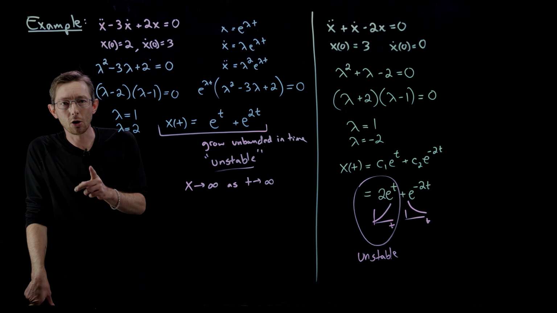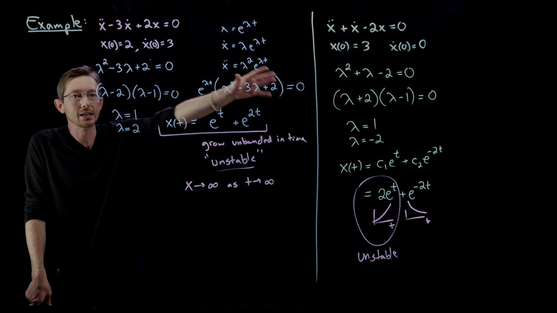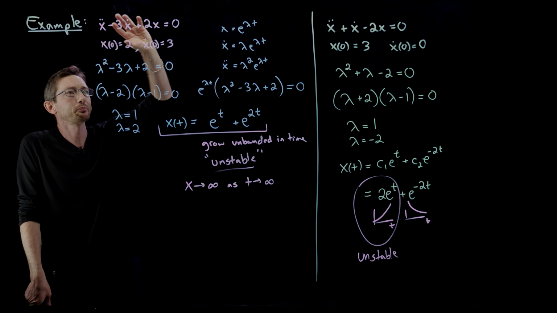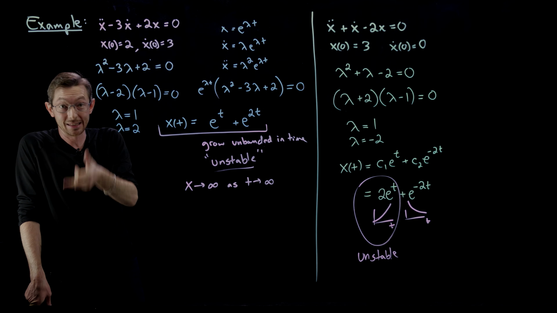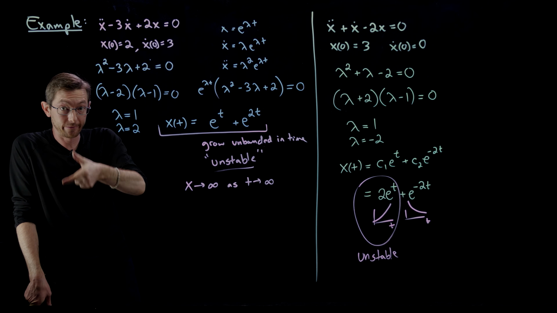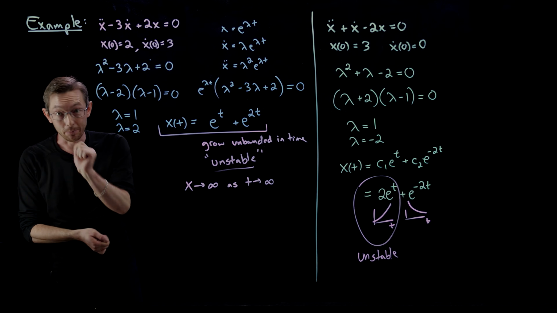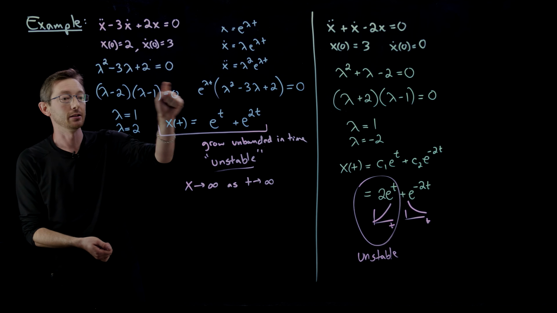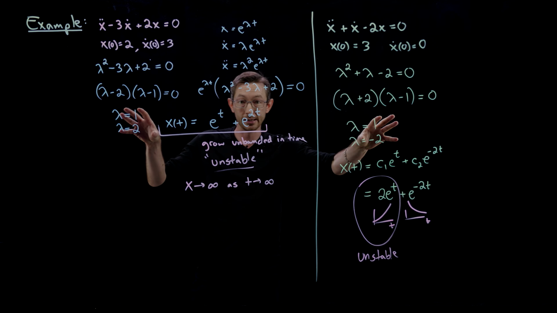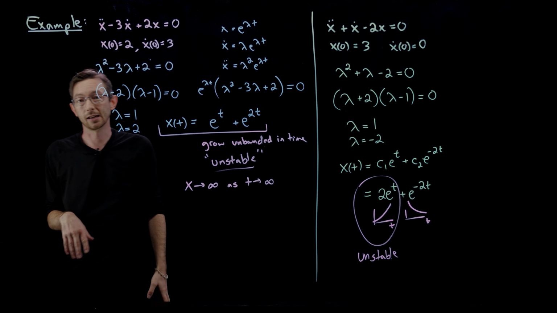Okay, good. One last homework I want you to do is for both of these examples, I want you to write down the first order, the coupled system of first order equations, the matrix system version of these. I want you to compute the eigenvalues and convince yourself that those eigenvalues are exactly the same as these lambdas. Okay, that's the last thing I want you to do.